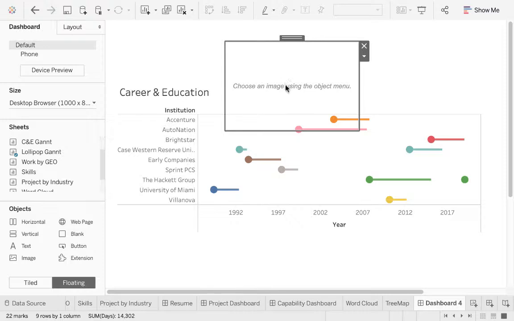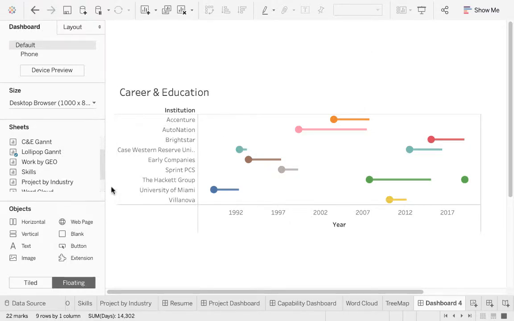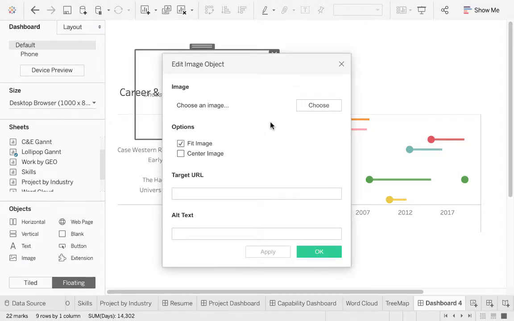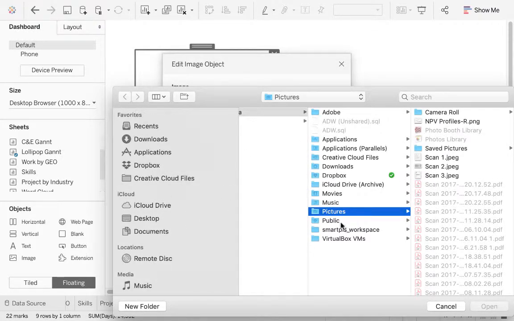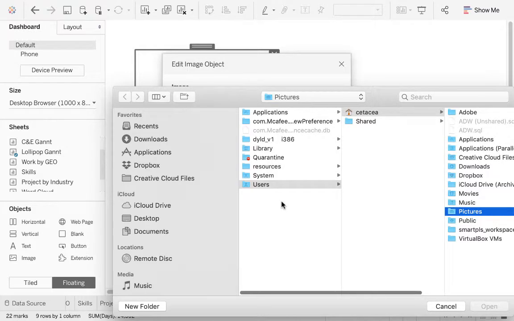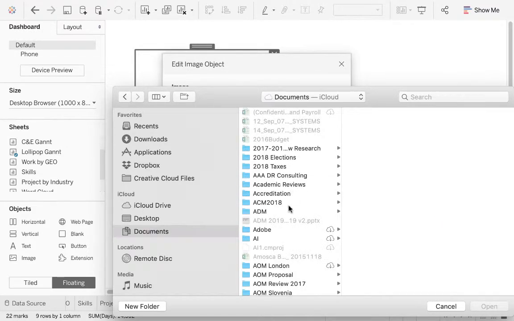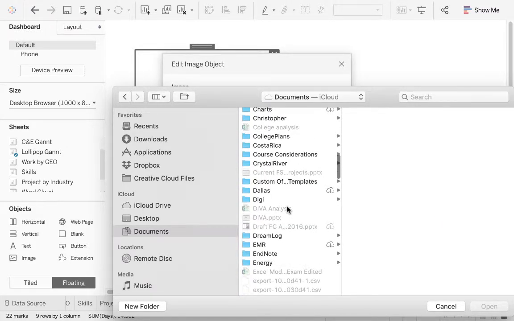It's floating in that regard. So close it, exit. You choose an image. Scroll down.